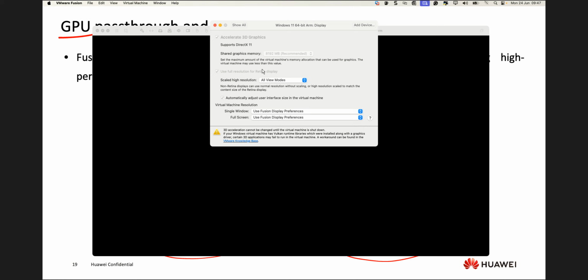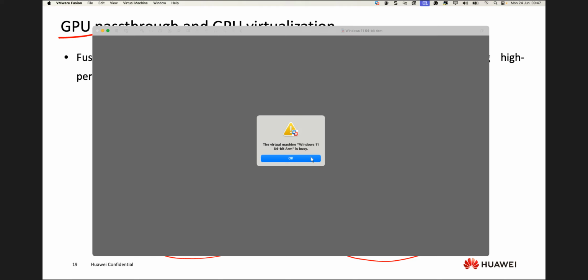But the VM obviously needs to be shut down. But again, you can see a shared graphics memory. It's trying to share the memory of the graphics card, right? And that's kind of what you see normally in Fusion Compute. It's that direct access, but this is a VM. Right, so you have either GPU pass-through, which is directly attached.